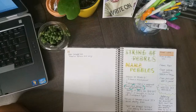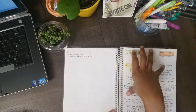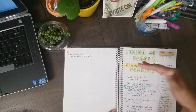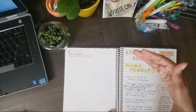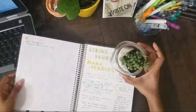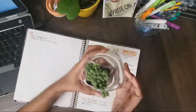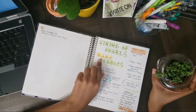Now, many of you all set goals, but you don't research what it takes to accomplish a goal. Okay, so this exercise alone, if done correctly, almost kind of gives you a format of how to do my goal the same way, right? So let's just talk about my plant, all right? So my plant is a string of pearls, and I had to name her, right? Her name is Pebbles.